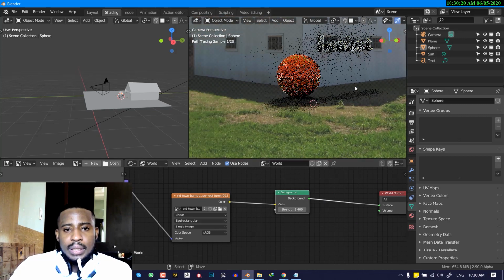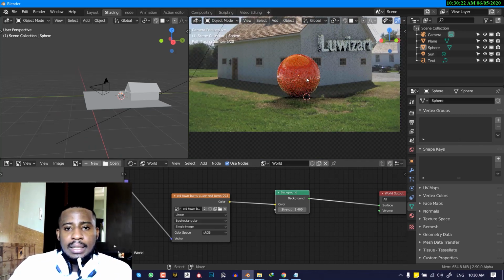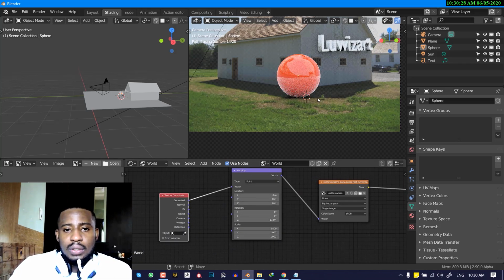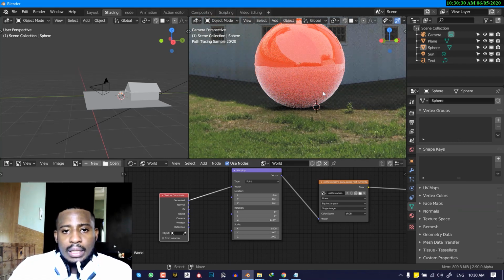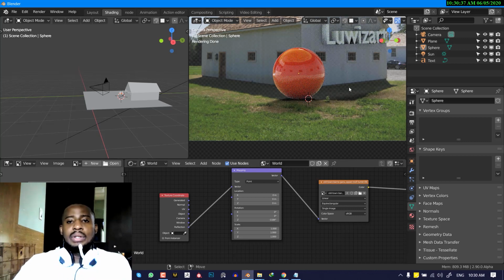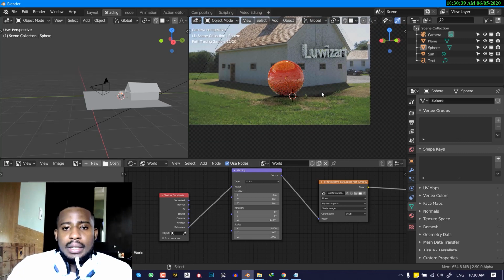So we increase the strength. Now you can see it's reflecting the buildings, because if we have it set to generated, it's not going to look so nice. But if you have it set to reflection, it's going to kind of wrap around the object and look even nicer.